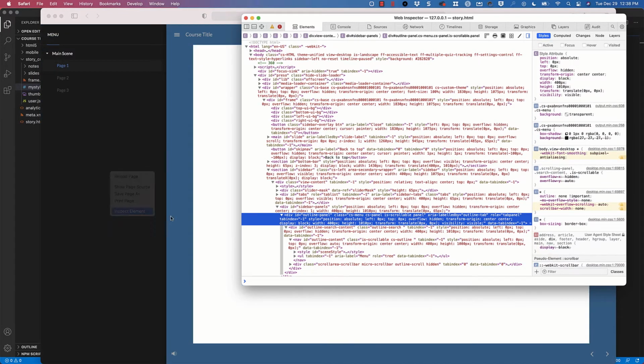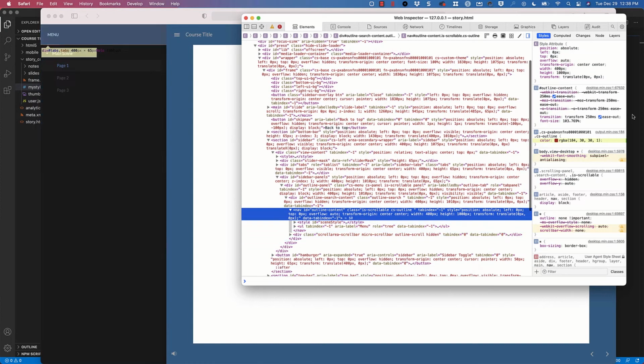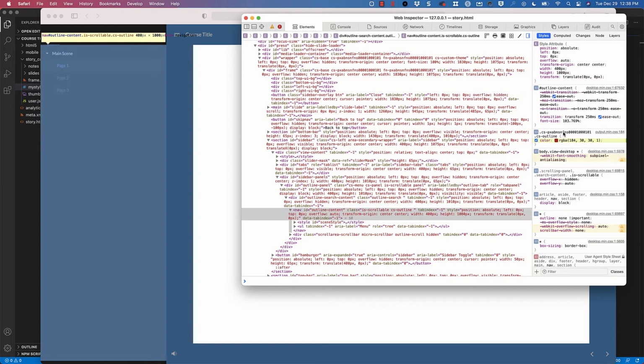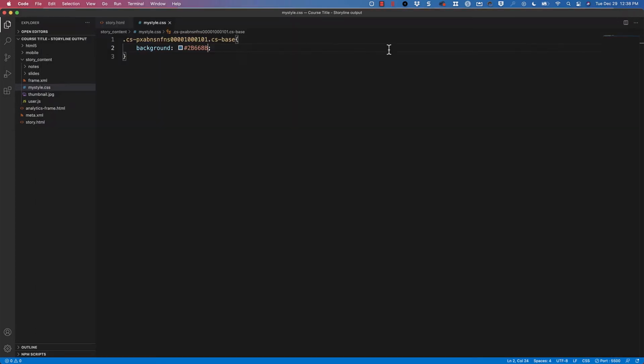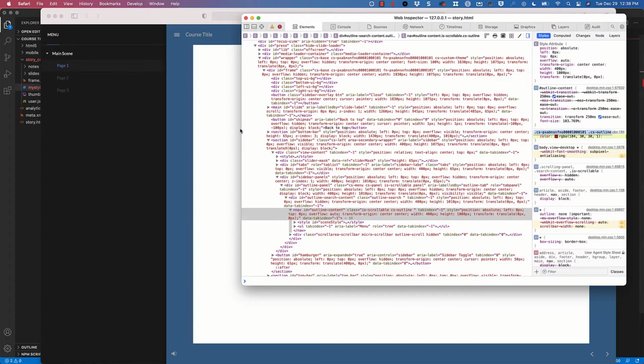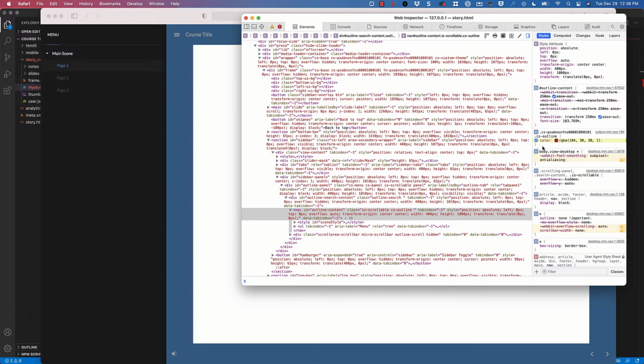Let me right click again. I think it has it, but it's not actually changing the color. So let's grab that outline. Let's come into our CSS and we could test it out there and just say background as well. Let's make sure it's background. Well, that's the color of the text actually. So I have this color of the text, but let me just find the color of the actual background here.